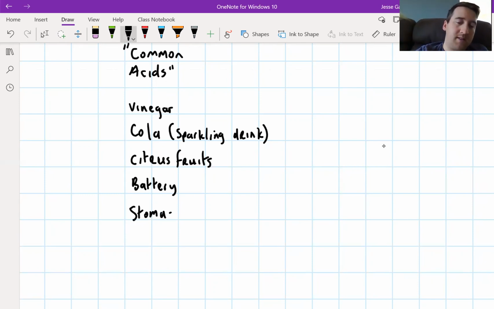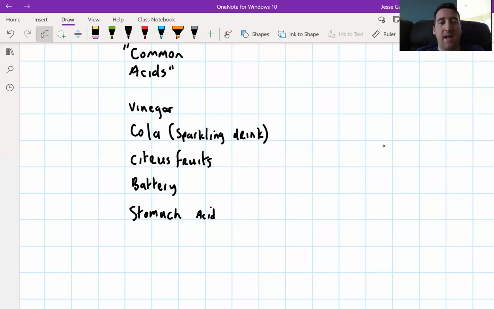Now, anybody who's ever been sick, who's vomited, maybe after you get a stomach bug or after you've been on a night out, you have too much to drink, you get sick. You will all know that the content of your stomach is very sour. You could taste it in your mouth when it comes back up. And again, the reason for that is it's actually full of acid, so stomach acid.